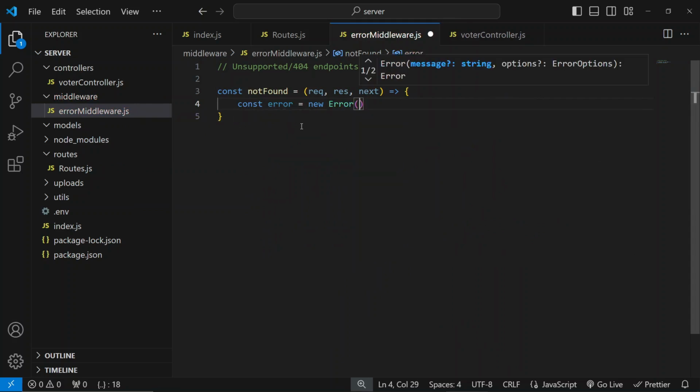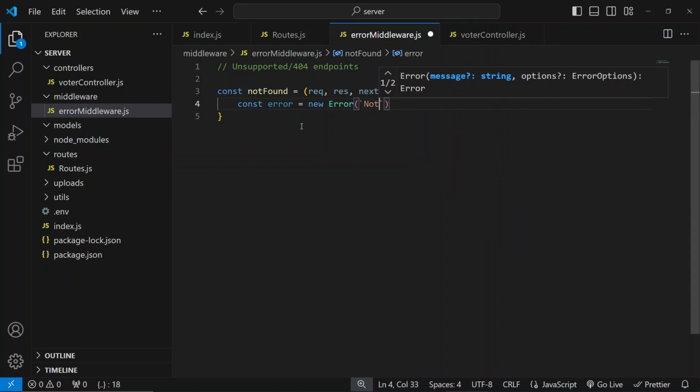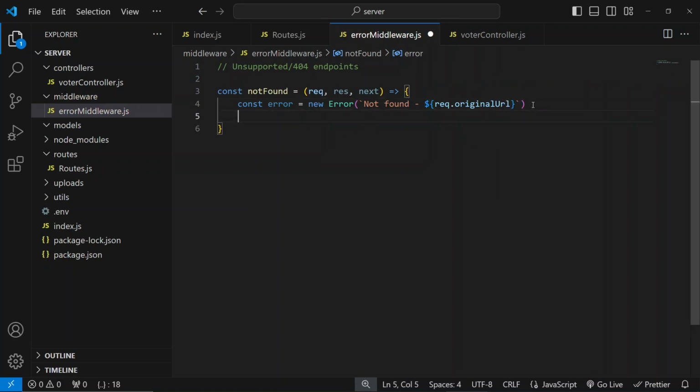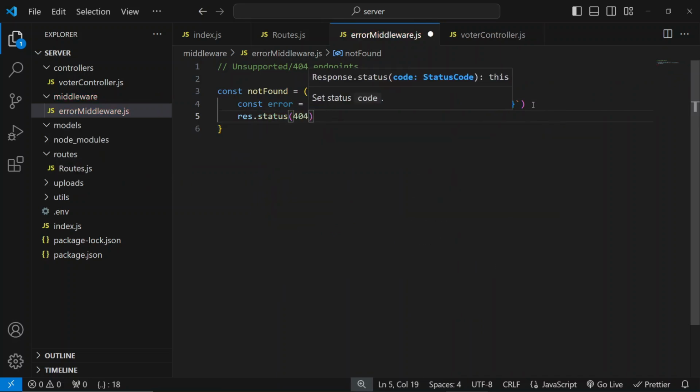That's the error class. We are instantiating a new error, and we say not found dash request the original URL, right? And right below that, we are going to say response.status 404.